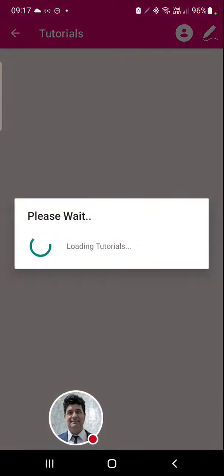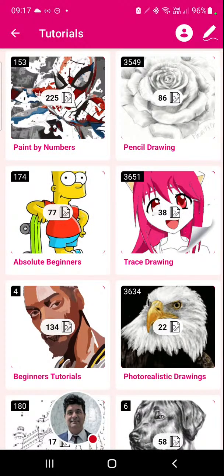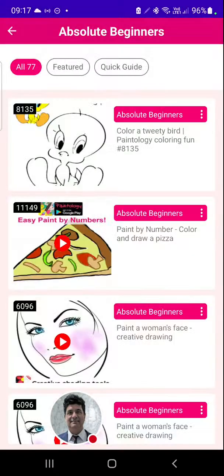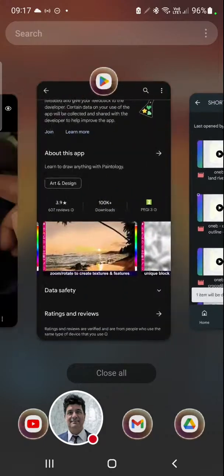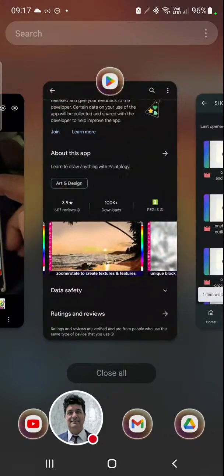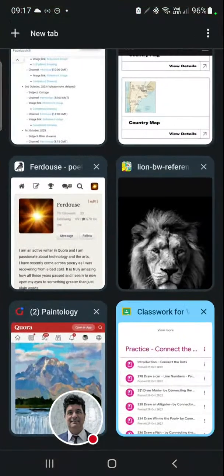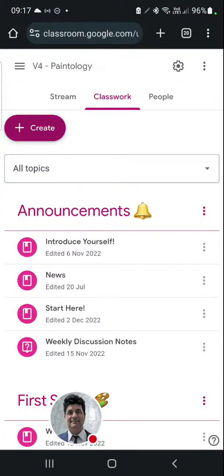So these tutorials, if you look at it, are actually mapped. Look at this one, right? This is mapped to the number 8135, and each of them has been categorized, and 8135 is the number that will allow you to come to this tutorial without searching for it. And this is for the benefit of the Google Classroom. I'm going to show you here, which has been set up, a free classroom. There, Google Classroom, you can see here. This is a free link you'll find in the description, somewhere in the middle or below.